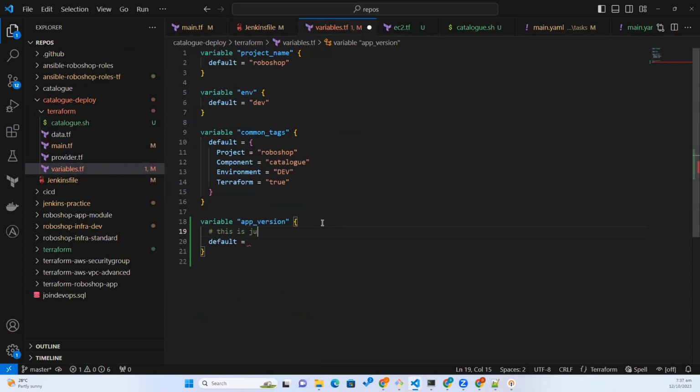This is just to test whether the variable is flowing from Terraform to shell and then to Ansible. I'm just giving something different, 100.100.100.